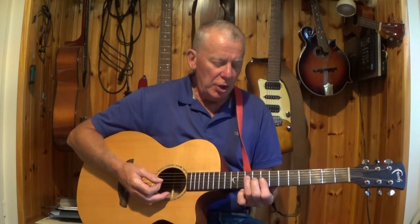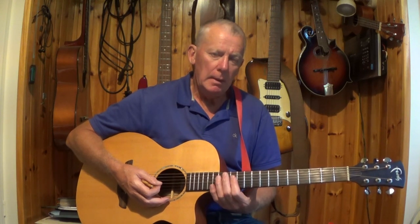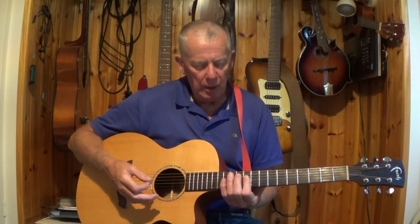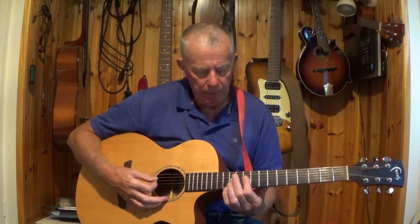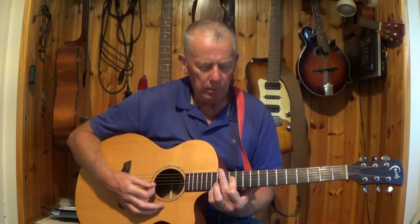And if you want to play the G in that, because if you listen to the song, that little run of those chords is repeated, and at times the G is used also. So the G is like the F. There's the F. The G is just 2 frets further, same shape. G, F. So maybe you'd like to experiment with that.